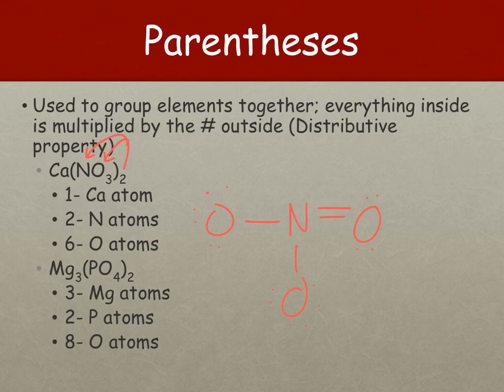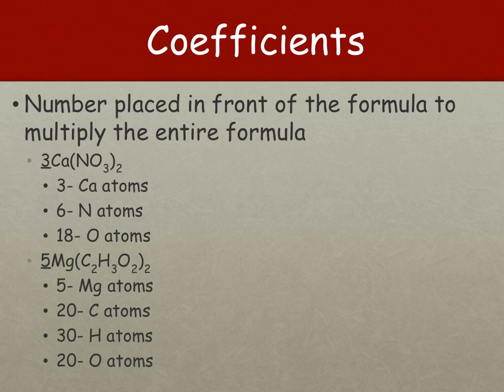Same thing holds true at the bottom. Subscripts, of course, are important for general elements, and anything outside parentheses distributes to everything inside of it. A coefficient basically means that you are copying the entire molecule. So the entire formula gets multiplied by the coefficient. So what I generally do is look at subscripts, look at parentheses, and then do the final multiplication based on whatever the coefficient is. Well, that coefficient is going to be important because that's the location where we can actually do some work in balancing the equation.